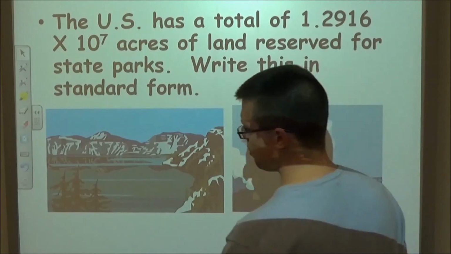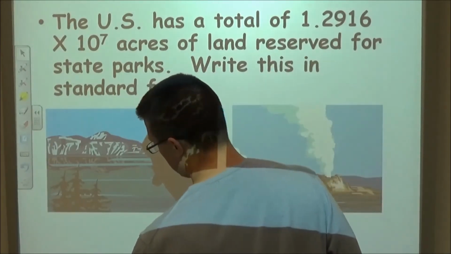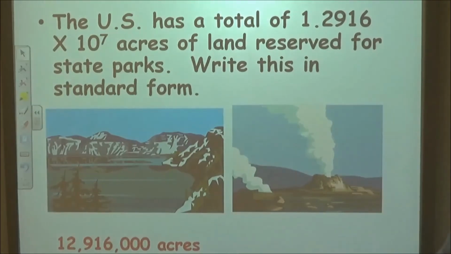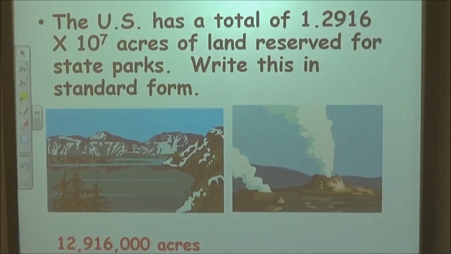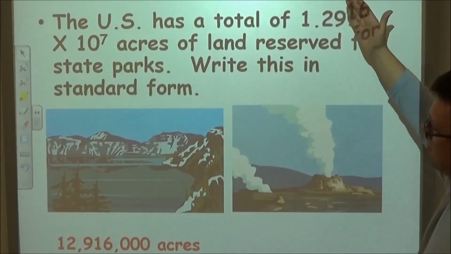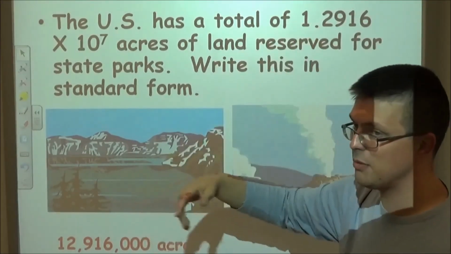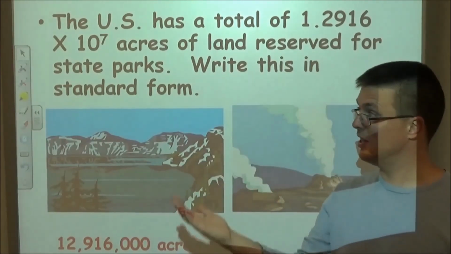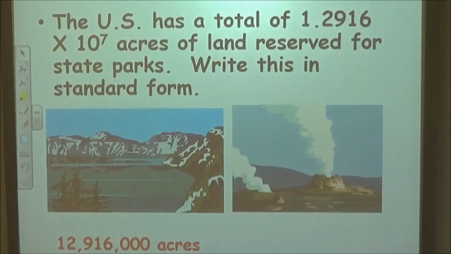Well, let's see what you ended up with. What number is that scientific notation trying to tell us? Well, it's 12,916,000 acres of land. So one of the reasons we do that is to kind of avoid doing these numbers here. But if you notice, it's probably going to take the same amount of space to write this as that. But keep in mind, even though 12 million something is a big number, we're doing it with smaller numbers just to get you used to this.